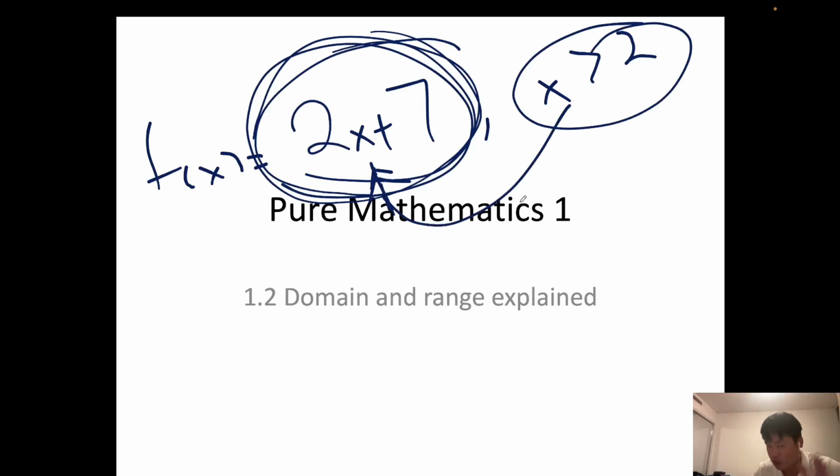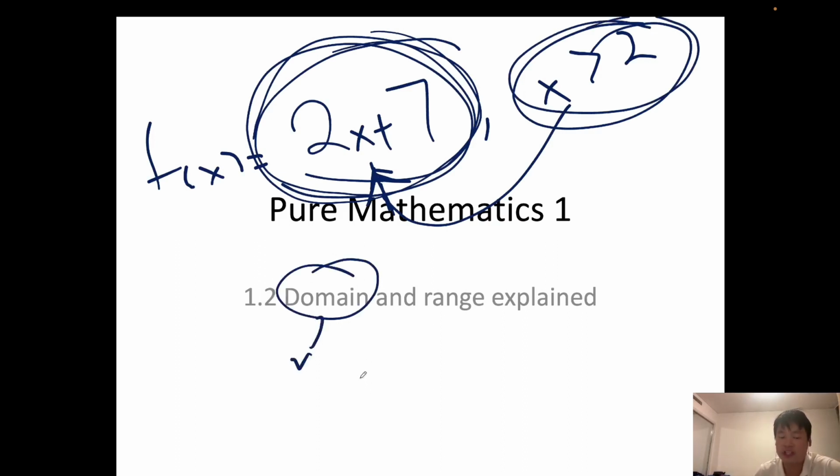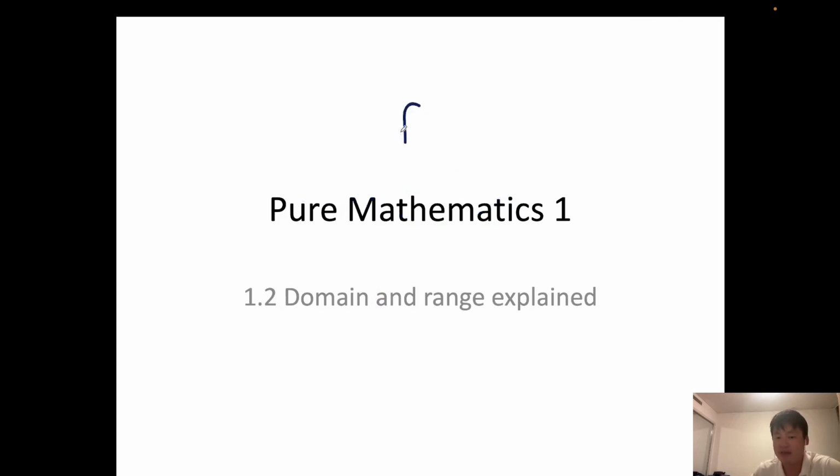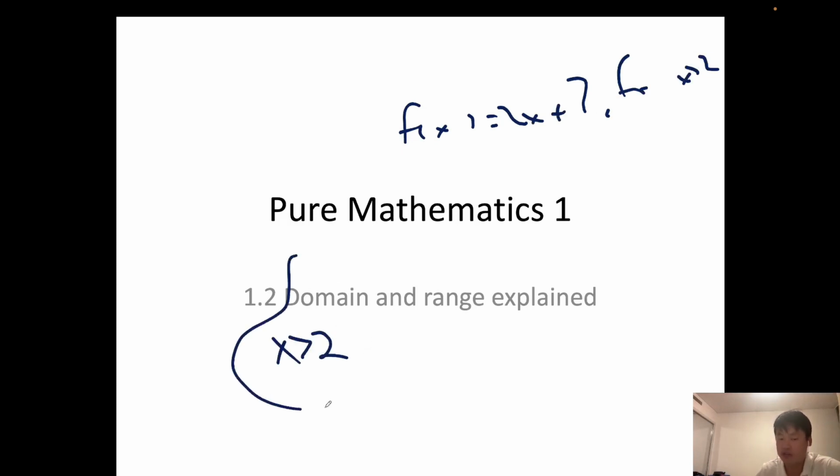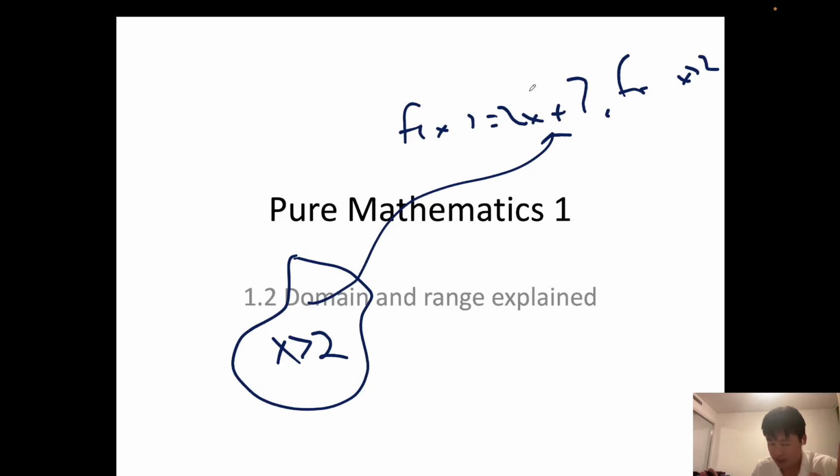See my points? So domain is just telling you the numbers that you're allowed to put inside, exactly what it's limited to now. X bigger than 2 is what we mean by the domain then. Domain is just referring to what exactly the input is allowed to be. If you have f of x equals 2x plus 7, comma, for x bigger than 2, then the domain is x bigger than 2. Because domain is just how we describe what the numbers you're allowed to substitute into the function are allowed to be. By describing what the x value is. Okay? That's all it is. It is a limited representation now.